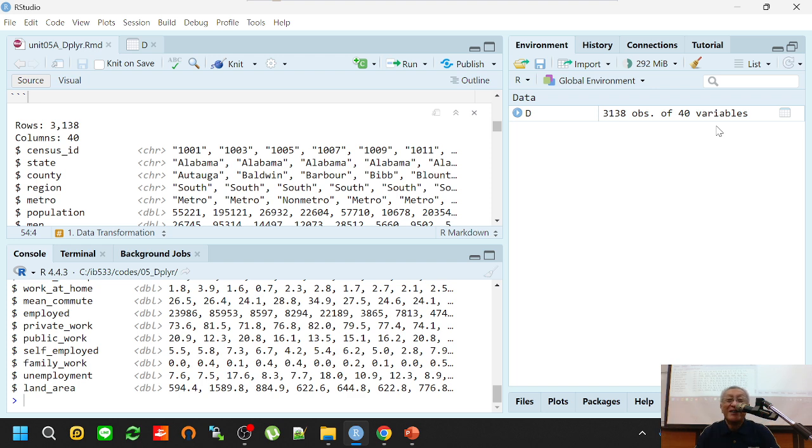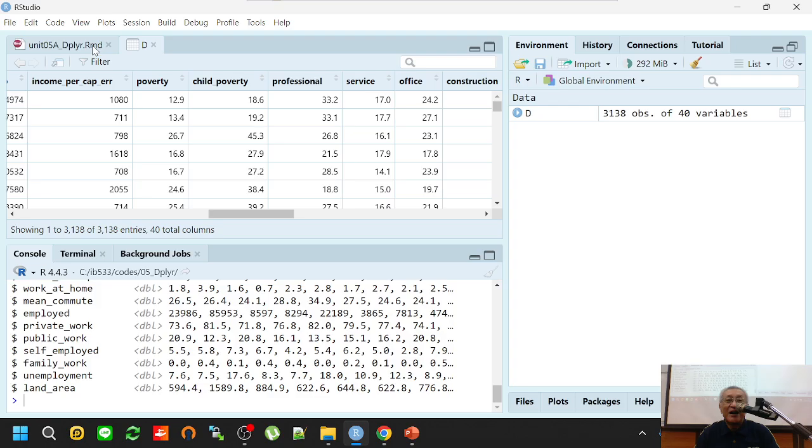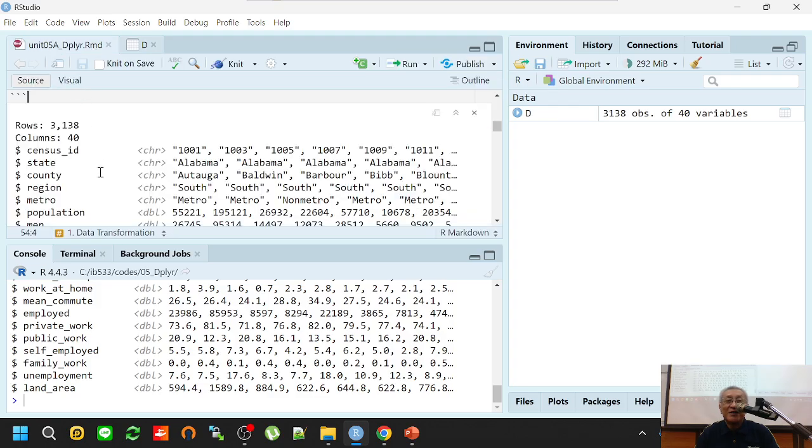So we have 40 variables or 40 columns, and sometimes we don't want that many columns. Sometimes we only need a few columns, so it's easier to manipulate.